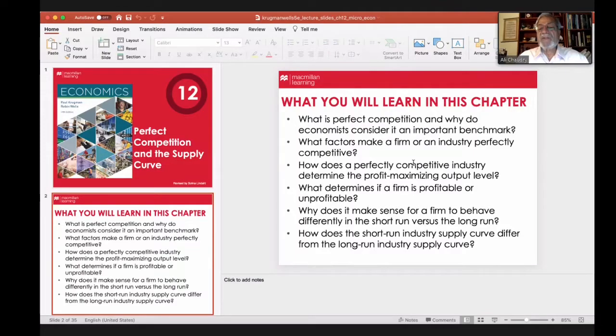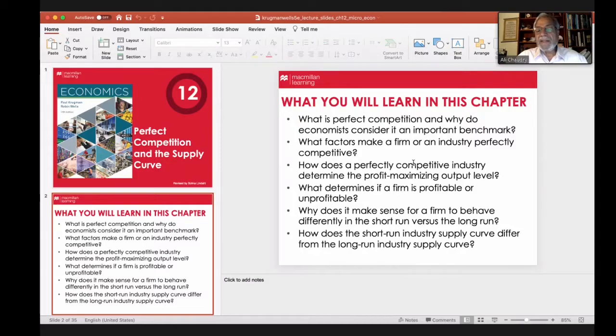In competitive industries, the basic question about economics is, how do people make decisions in those circumstances? If they are in a competitive market, what are the rules that profit maximizing firms will be following? Next, we will also learn about what it takes for a firm to be considered profitable and when they become unprofitable.